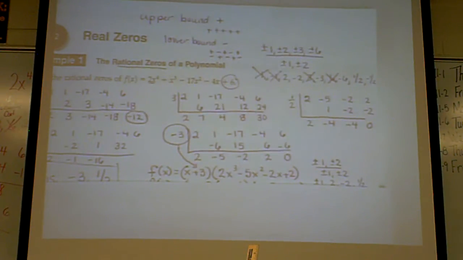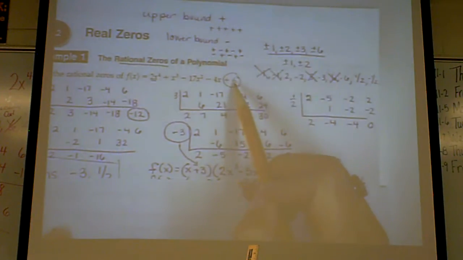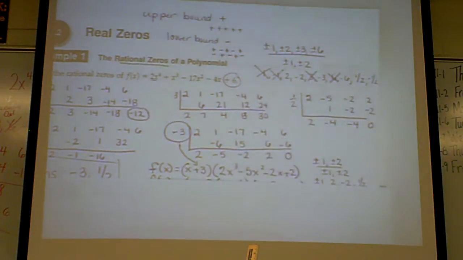Why? Because if your list of possible zeros is enormous, are you going to want to test the number 6? And let's say this happens to be a 12, or a 36, something like that. You're going to have a lot more. You're going to want to throw out anything you don't want to waste your time testing. The goal is to find the first 0, because then you're going to chisel away at it.